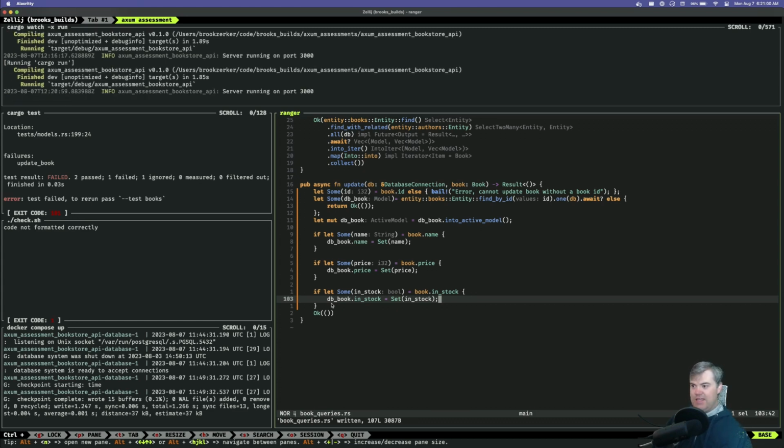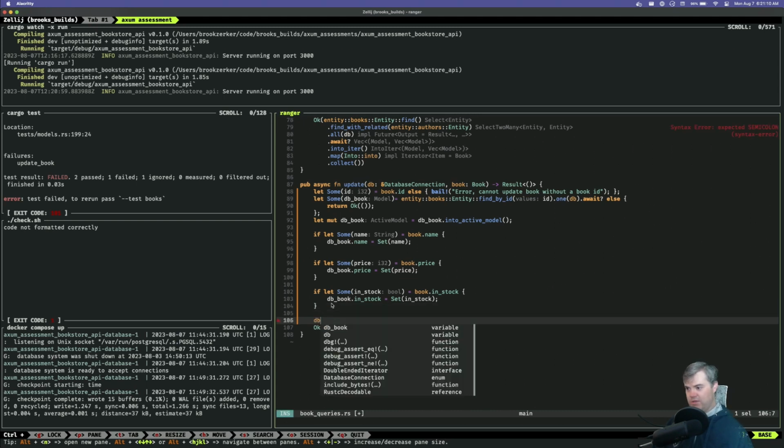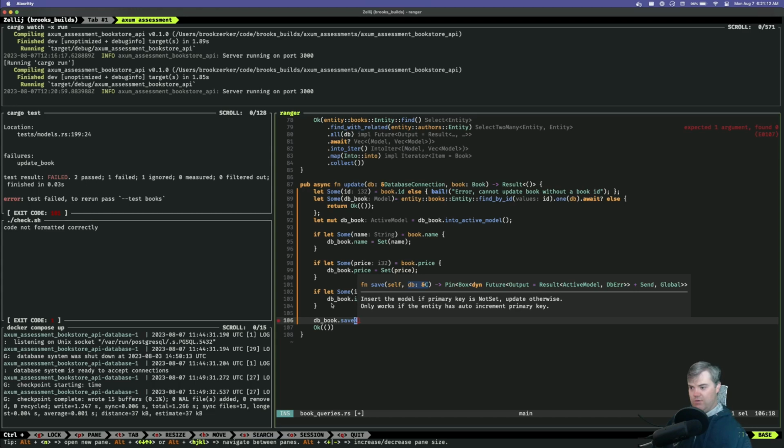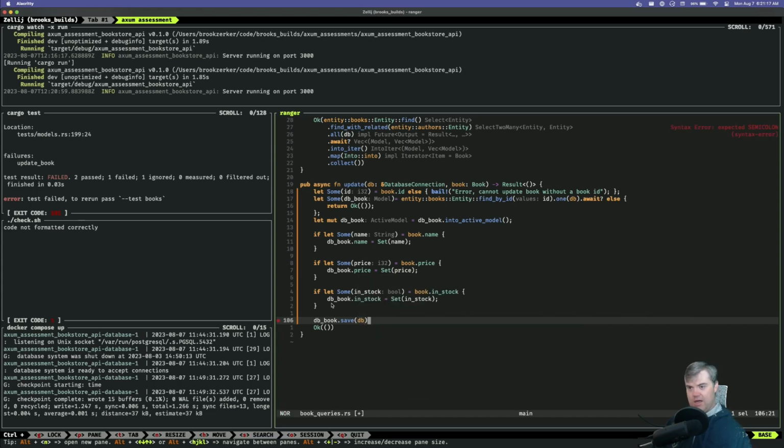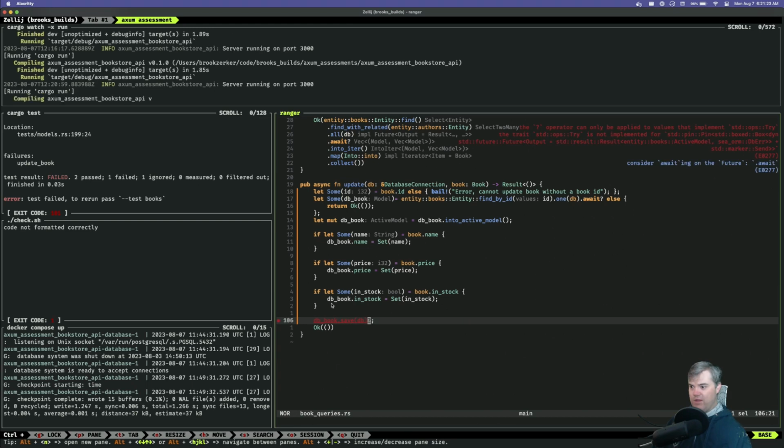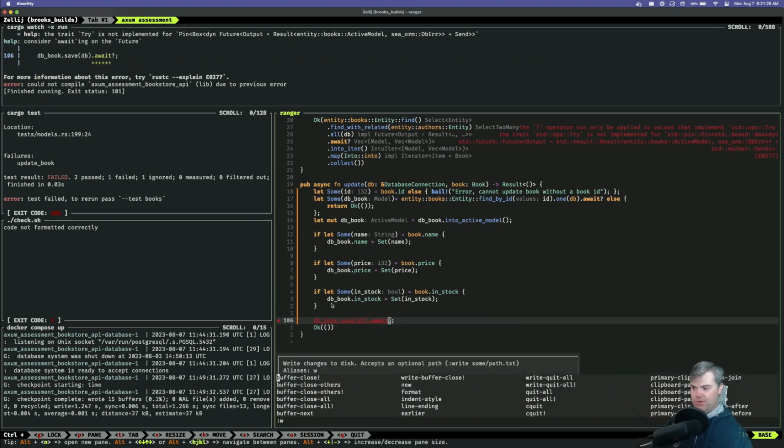Okay. I think that's all the 3 things that we have in a book that we want to update. So then I want to save the book. So I want to do a DB book. We save, pass to the database. And I don't really care about this, right? So then we can just question mark. Oh, we have to await it and then question mark.